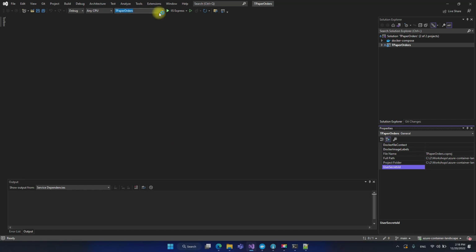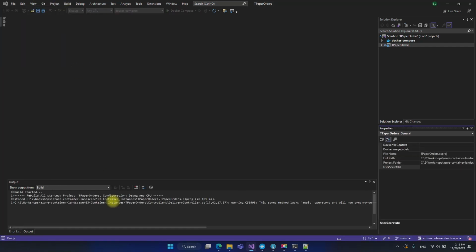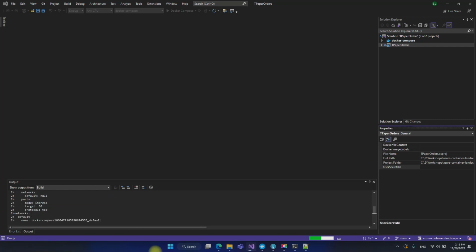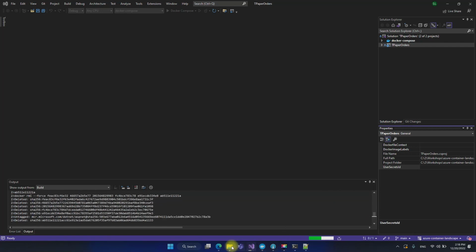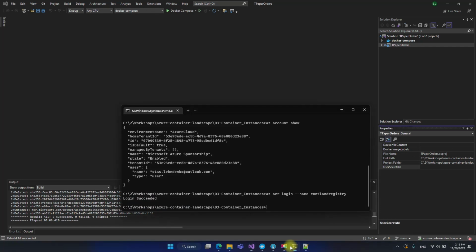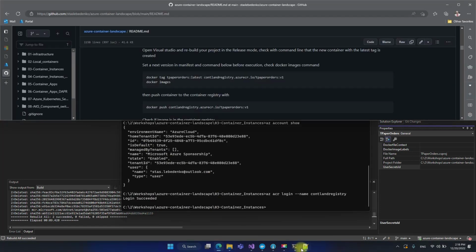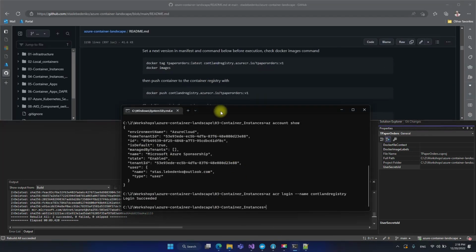And yes, we need to switch to Docker Compose here and just do the rebuild. Rebuild will rebuild the container, and while it's rebuilding, we can switch back. It's already completed. We can switch back to the command line and our tutorial.